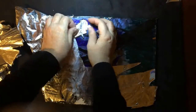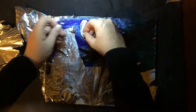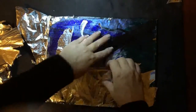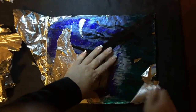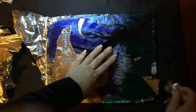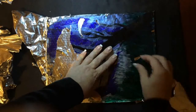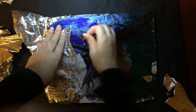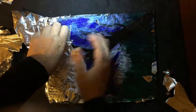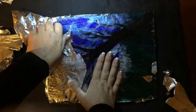Just remove all of your foil to reveal the painting that's actually on the back. There we go. Just take all of that off there. Now, as I said before, you've got two paintings here, one on the back and one on the front. What's also a bonus feature with this is the fact that it is transparent in areas where you have the vitrail paint. So where you have the vitrail paint.